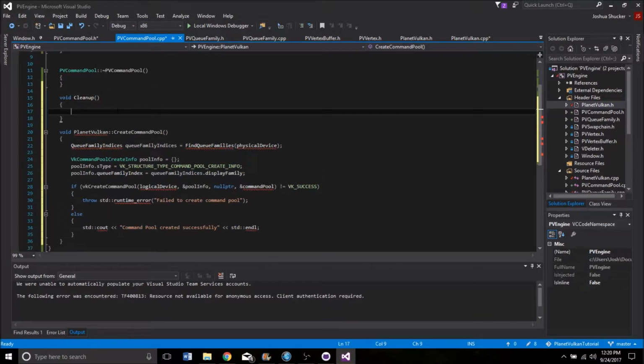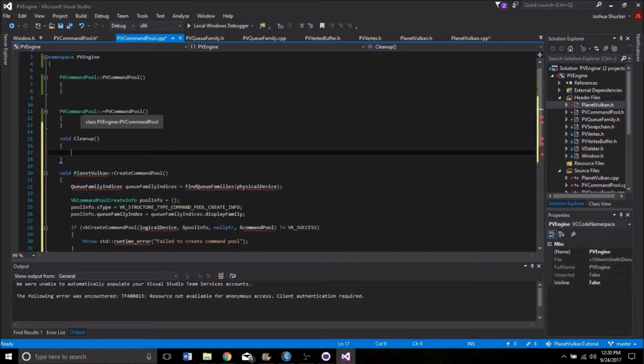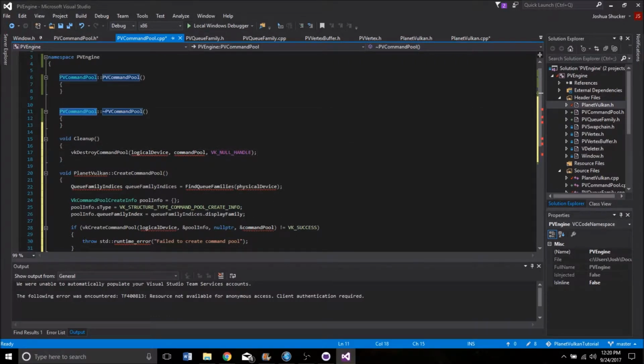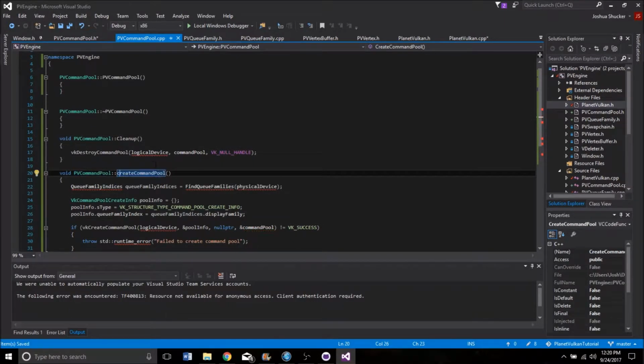Oh, there we go. And this needs to be VK destroy command pool. Give it the proper scope, because both of these have incorrect scopes. There we go. And now there's lots of stuff we need to fix up here, so that should be lowercase.